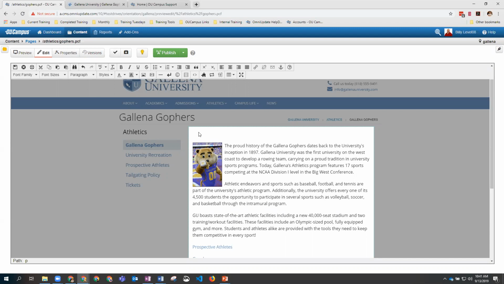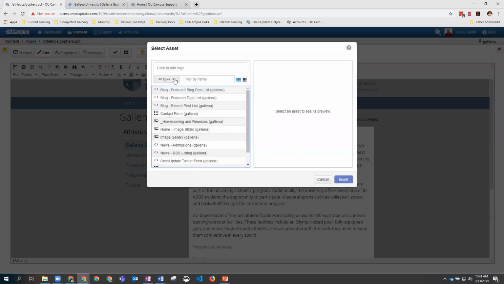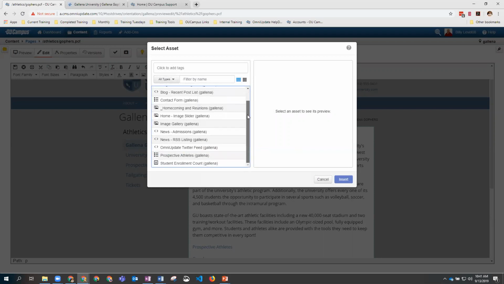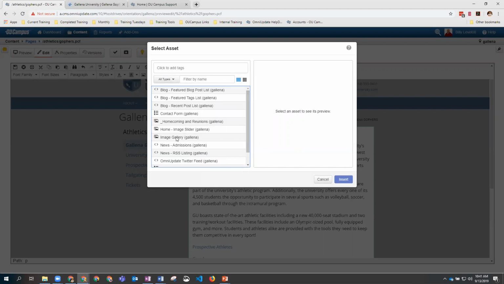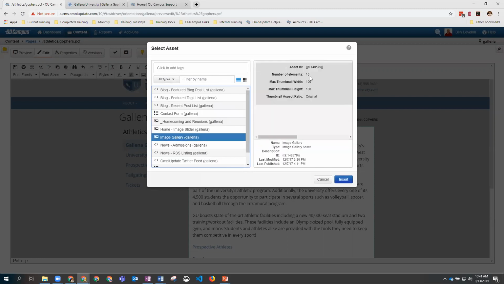I'm going to show you here an image gallery. In order to get to the assets, those are found right here underneath these little spinning arrows. You click on that. Again, here are the different types. You have your web content, your plain text, your source code, your image gallery, and your forms. You can see they're all listed here, the ones that are built. So we're going to take, for example, the image gallery. If I select this, it shows me that I've got 10 images in here. My thumbnail sizes for these are 100 by 100. And you'll see that even my assets have dependency tags on them as well.